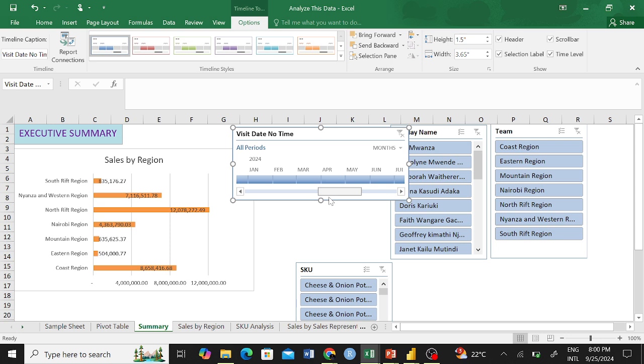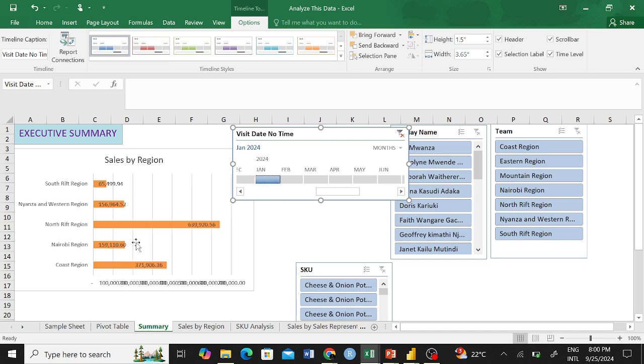If I want to see sales in January, you can see Coast region sold this, North region sold 639, Nyanza sold 156. If I want to see sales in February, the same.